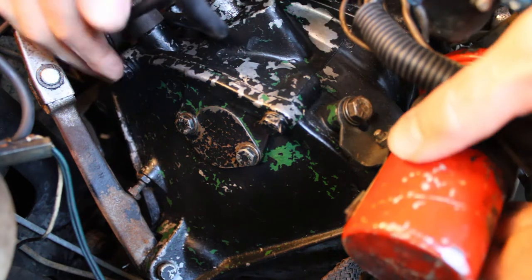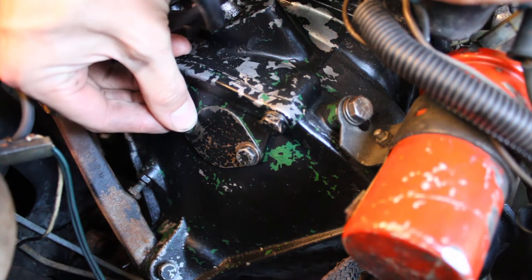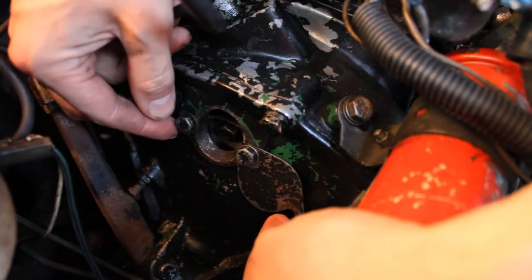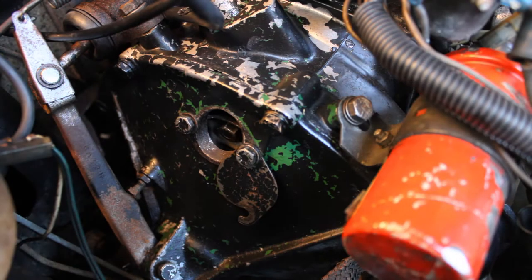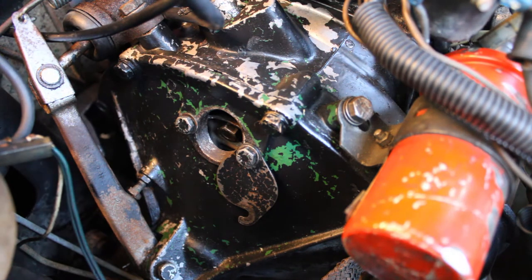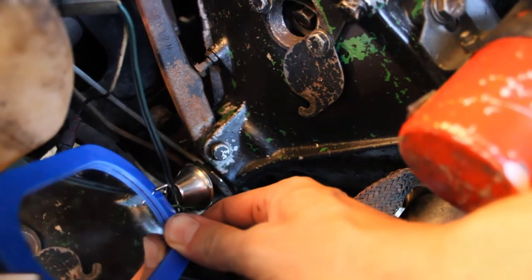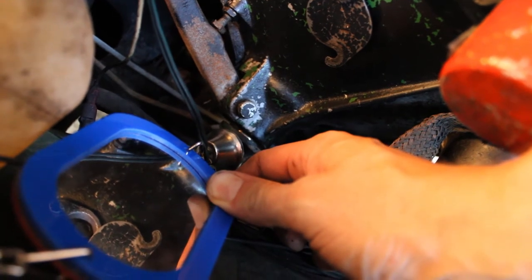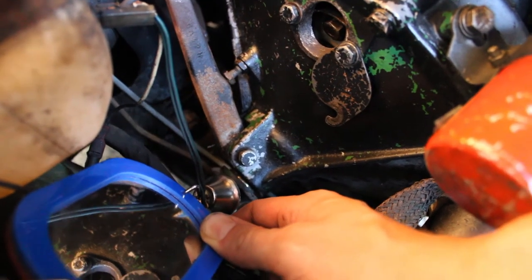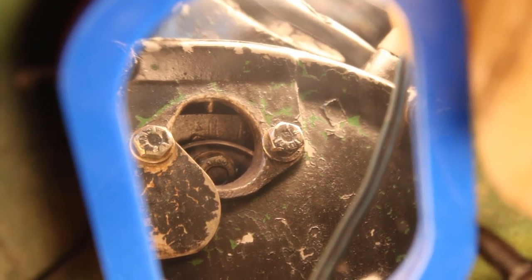We're looking down the clutch side of the motor now. On the side of the clutch here you've got this little inspection plate which allows you to access the flywheel and see where your top dead centre mark is. The inspection panel comes open like that and you can see inside. The problem is that you can't actually see these markings with the engine in the car unless you use a mirror. So what we've done is set up a little mirror on the other side of the clutch there and we can look back into that and turn the engine over — just using a mirror from the birdcage hanging in here — and we're able to actually see the timing marks inside the casing.